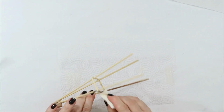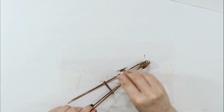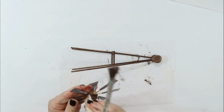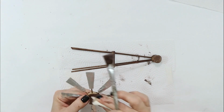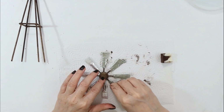I'm using some watered down burnt umber by Apple Barrel Paint to stain it, but you can use any color brown, it's no big deal. And I'm staining the corks. You don't have to. This is going to be your baby if you make it, so you guys always do your crafts the way that makes your heart content. But I went ahead and stained the corks brown. I thought it came out really nice, and I even stained the little toothpicks.